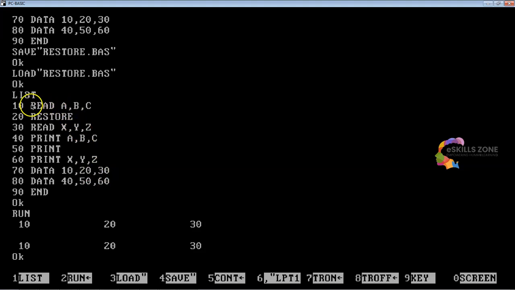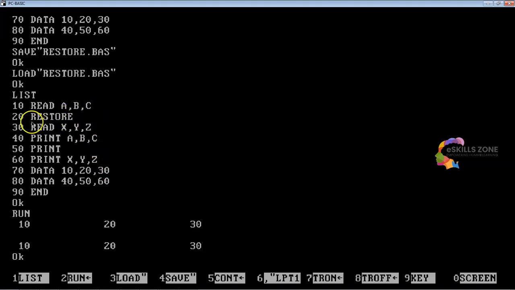In this case the READ statement will ignore all these lines one by one. At line number 70 it finds the DATA statement. So 10 will be stored in variable A, 20 in variable B, and 30 in variable C respectively.